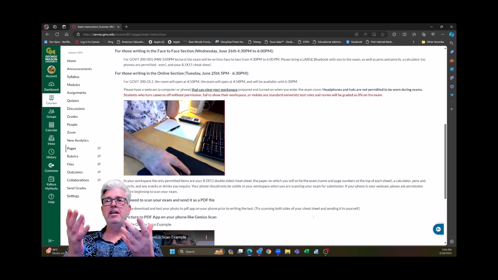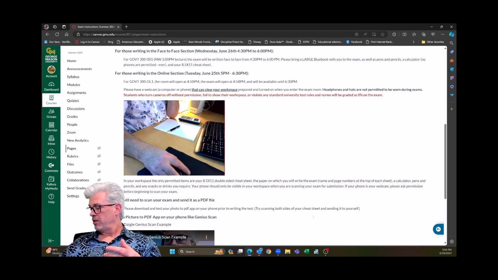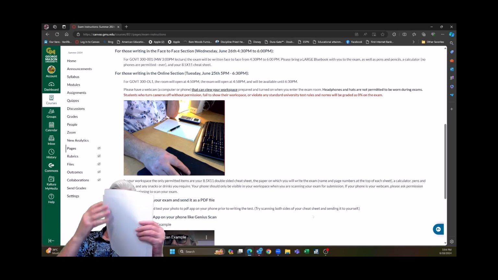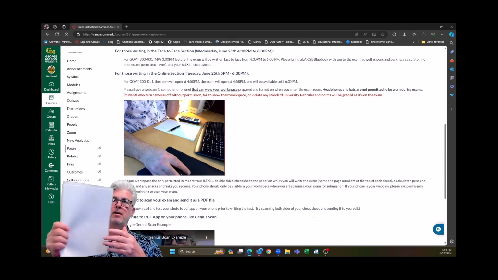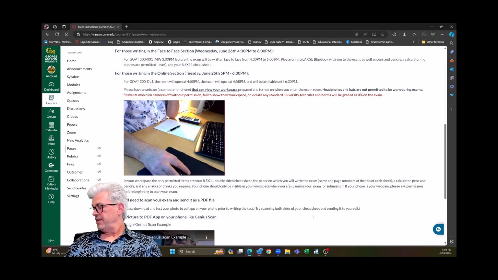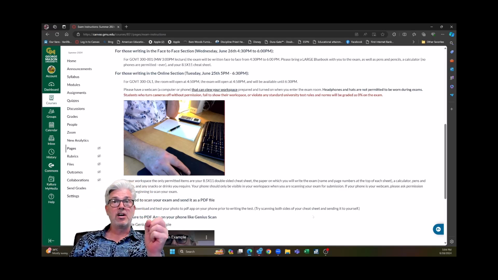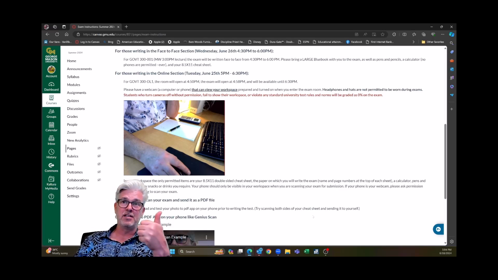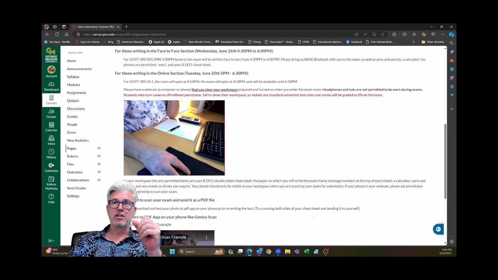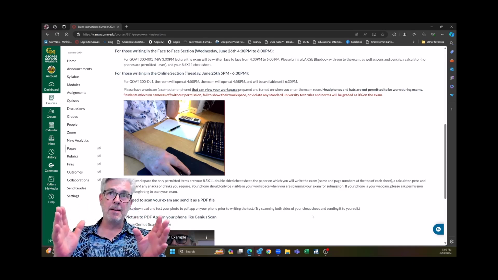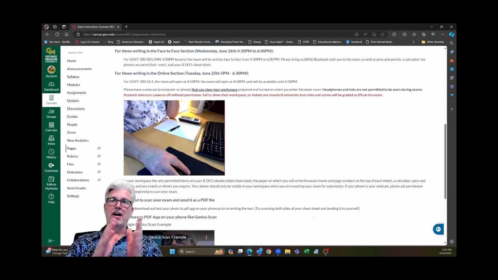At the beginning of your exam, before you start to write, you're going to take a standard sheet of printer paper, 8.5 by 11, and go double-sided with it. That's your cheat sheet. You can bring your cheat sheet and, of course, a calculator. Phones are not permitted other than as your Zoom recording device or to scan your exam. They're not permitted to be visible or used on your desk space. So bring your calculator, cheat sheet, pens and pencils, and the exam booklet that you create, 8.5 by 11. I would recommend 10 sheets of paper, and I would not go double-sided with them.